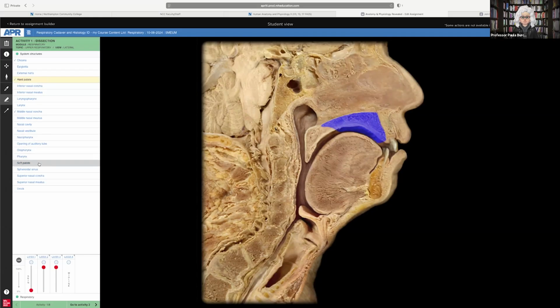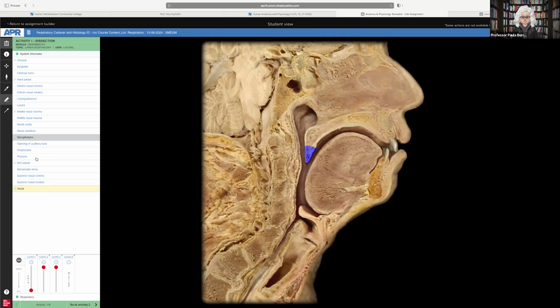Posterior to the hard palate, you will have the soft palate. There is no bone in the soft palate, and at the very posterior tip of the soft palate, you will have a uvula. That uvula will be used during your swallowing reflex to prevent liquid and food from going into your nasal pharynx.